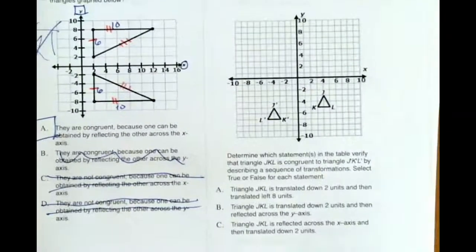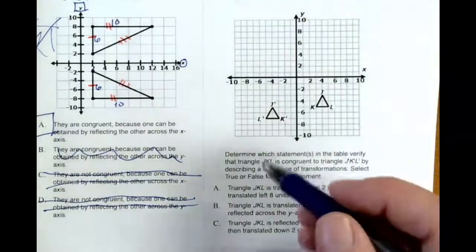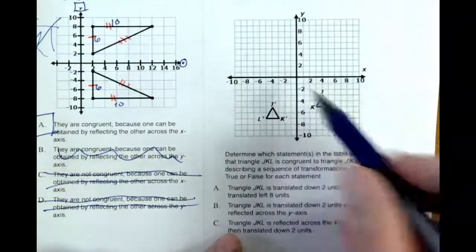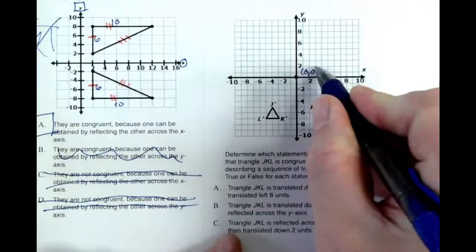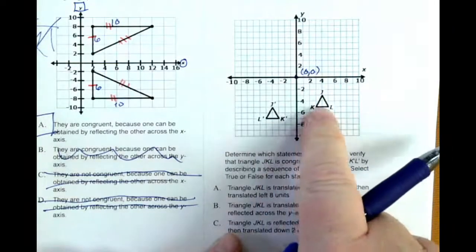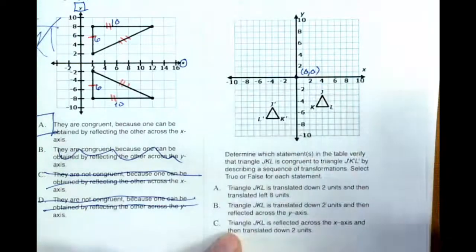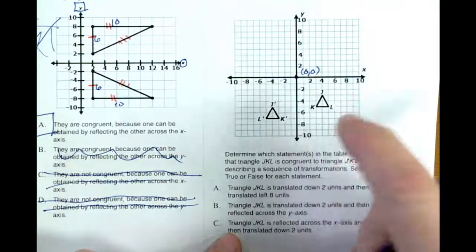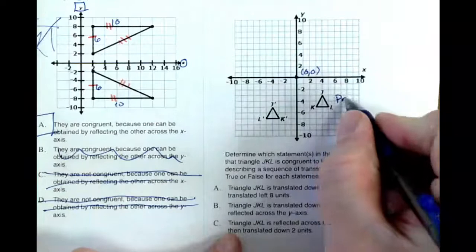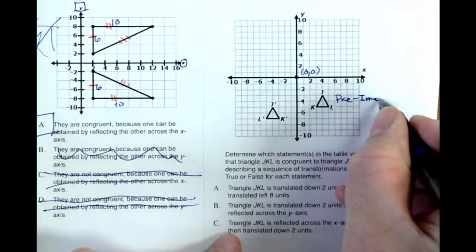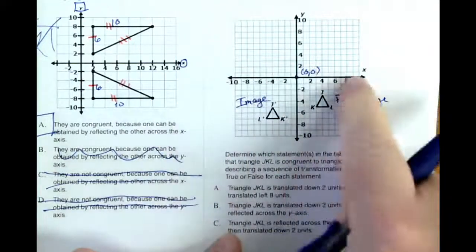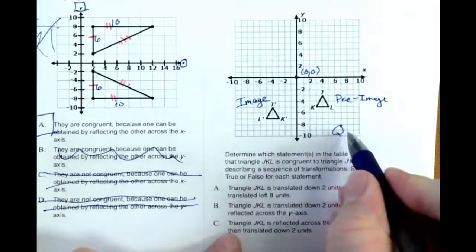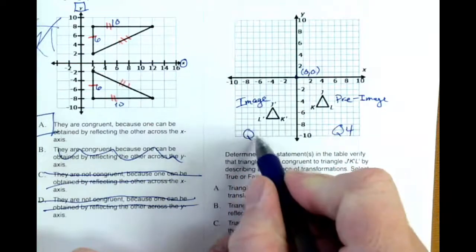Let's look at number two here. We have a lot of writing here. Let's look at the image. Here's the origin at 0, 0. Now let's look. Are these objects the same size? Yeah. So probably no dilation will occur. Let's identify which one's the pre-image. It's the one that doesn't have the apostrophe. So this is the image over here. This is in quadrant four. And this one's in quadrant three.